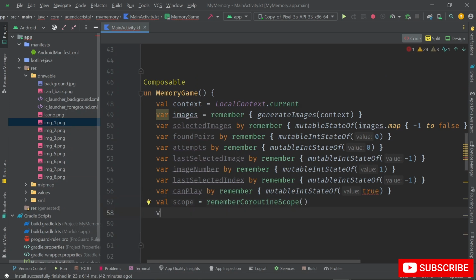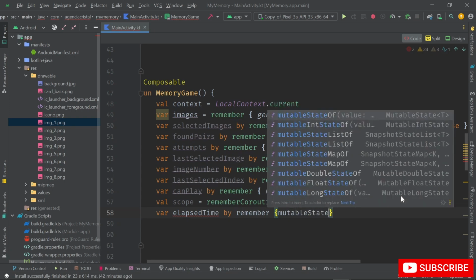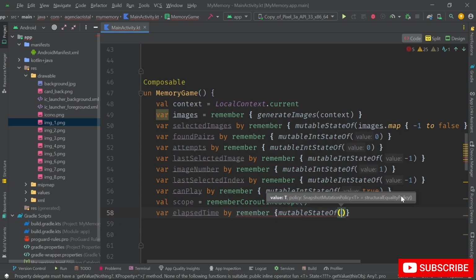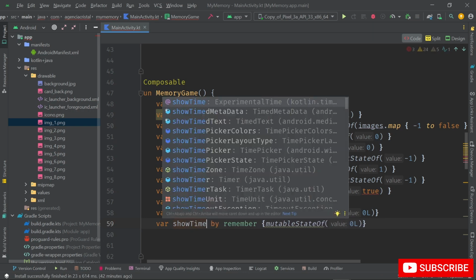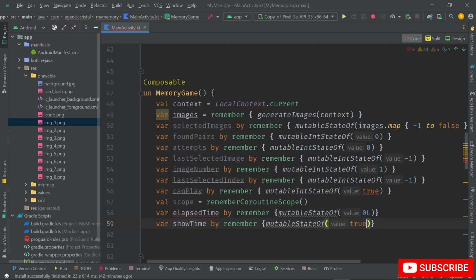I need to add the time by remember mutableStateOf long, and show time through timeText.